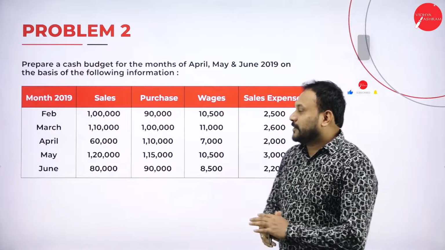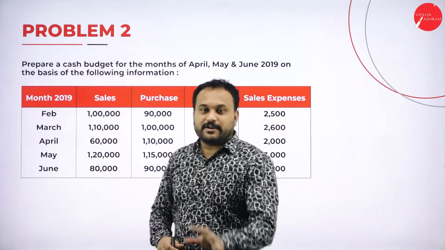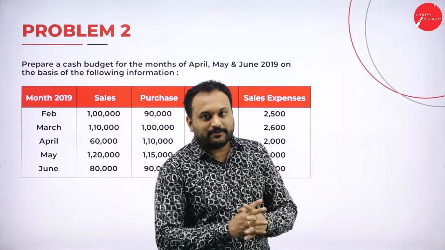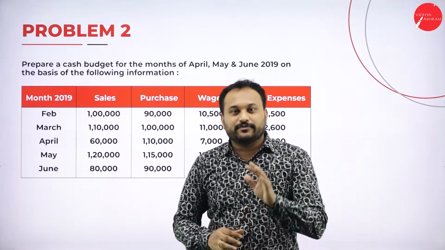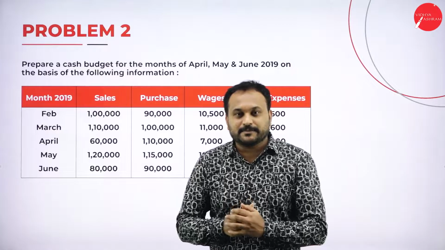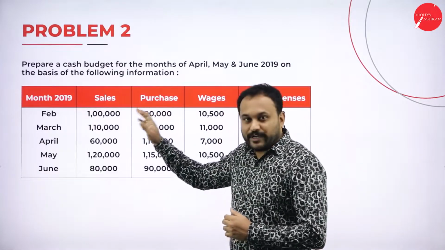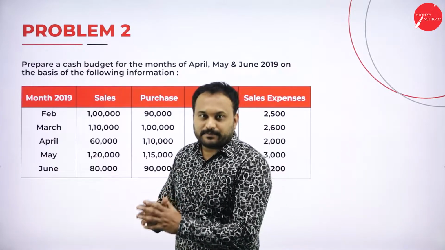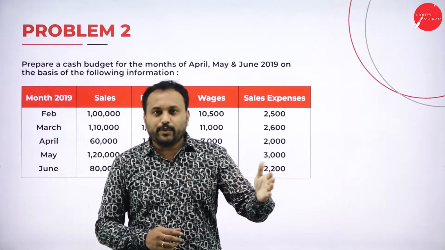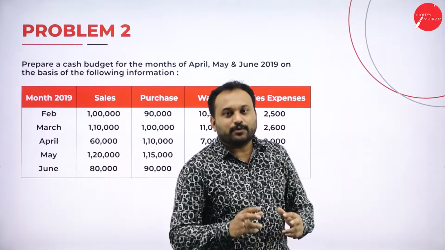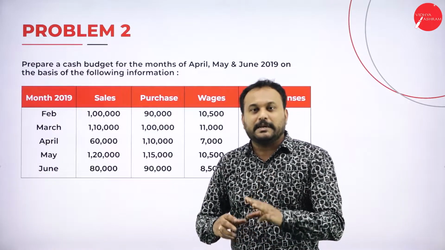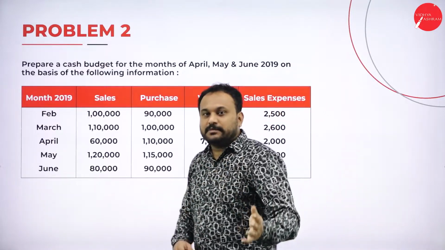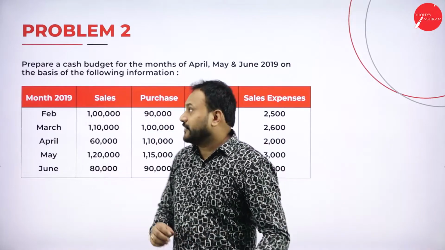Now, problem number 2, prepare a cash budget. Now understand here, whenever you get any problem of cash budget, we are supposed to follow a few techniques. The minute I get to know the question, I need to find which month I am supposed to prepare. We have 12 months from Jan to December. Usually they give you a minimum of 3 months to be calculated, or the maximum will be 4 months. So let's check the first one.